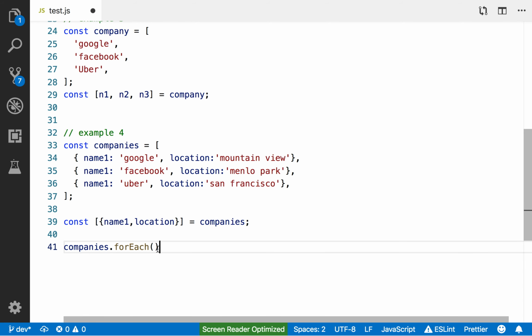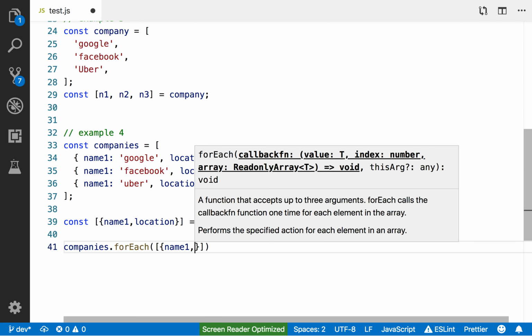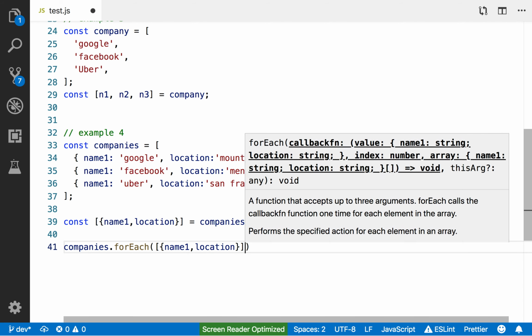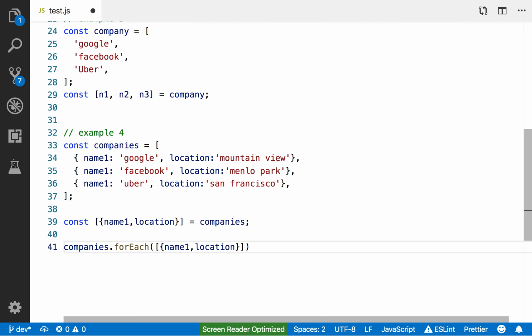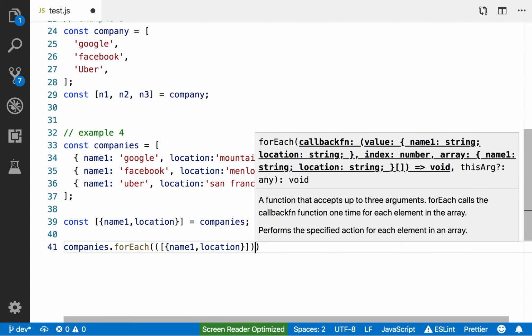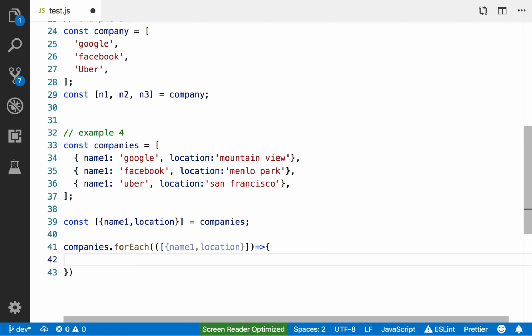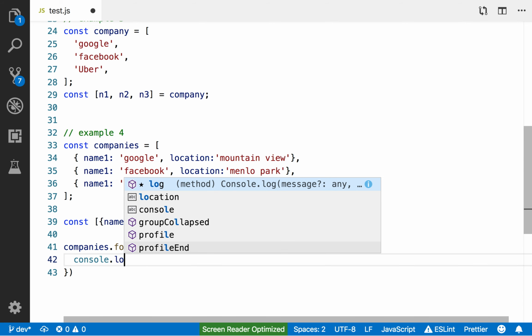Because they all have the same tag, we can say array name 1 comma location. I have to wrap this up in another parenthesis, and that sucks. And then we can say console.log.